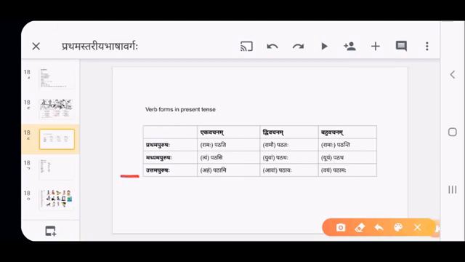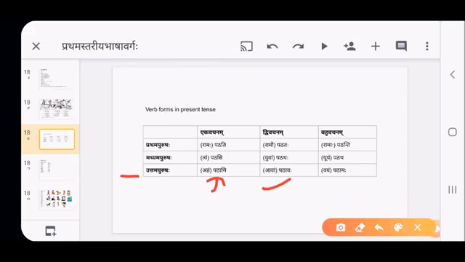So we use this form when we are talking about ourselves. Aham means I. The first column is I. So if there is only one of me, that is I. If there are 2 of us, then we use this form. Second column, last row, uttama purusha. So if 2 of us are reading, then we will say avam pathavaha. Avam is the noun to say 2 of us. And pathava is the verb form in the present tense, which goes with avam. So avam pathavaha means 2 of us are reading.